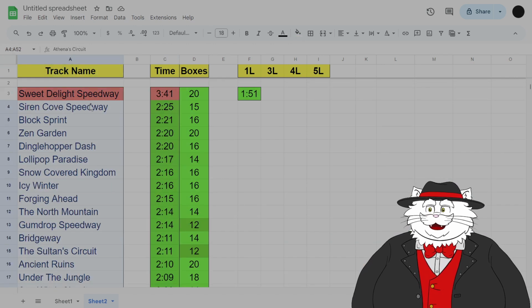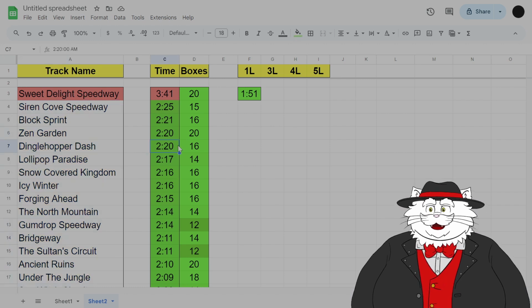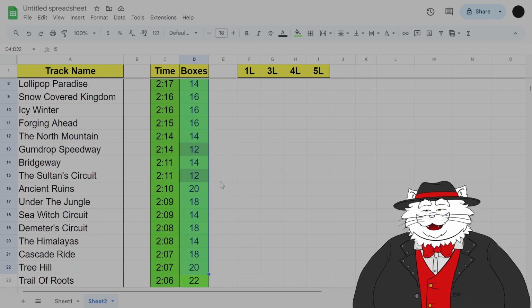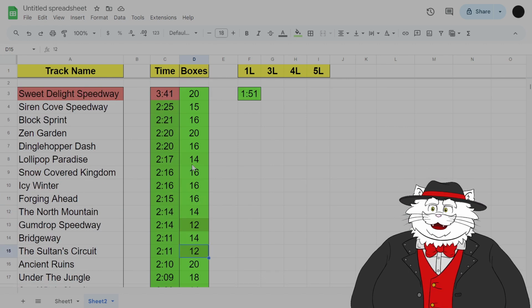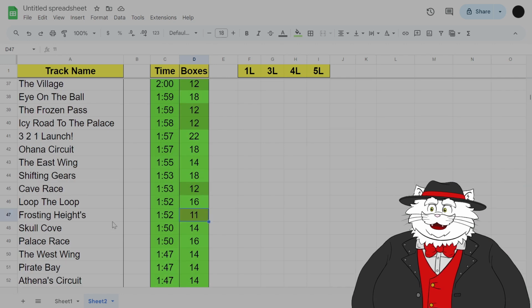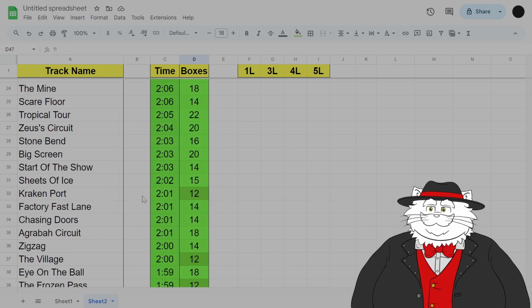All of these tracks are in the clear. They're actually relatively good and balanced, and you're in there for a decent amount of time. The amount of item boxes you get is fantastic for the majority of them. There's a few here and there that could get a few extra item boxes, but they're usually really good. There's a few here and there, 12, 11. Frosting Heights might need an extra one here or there.